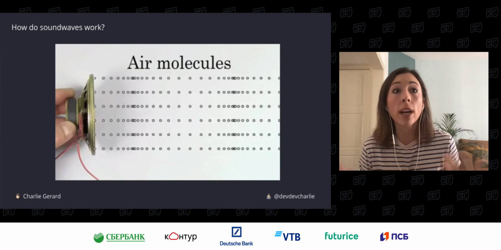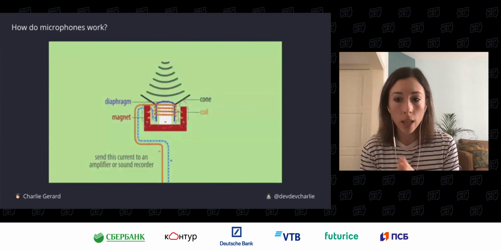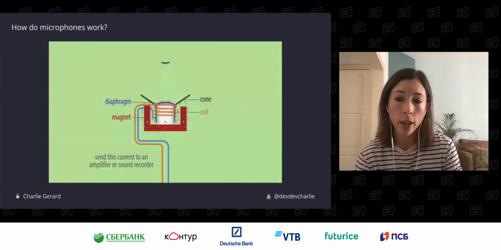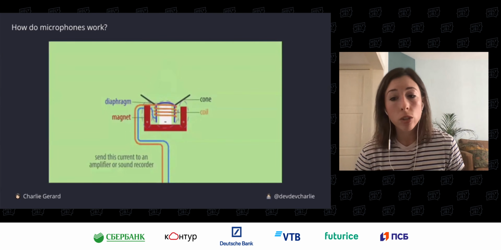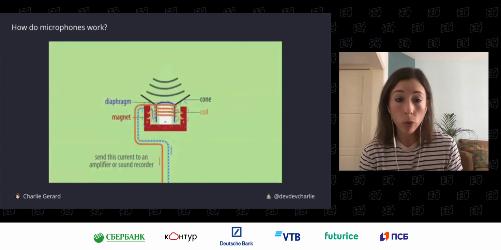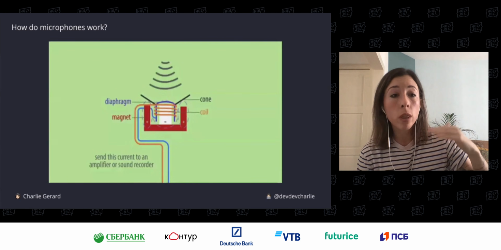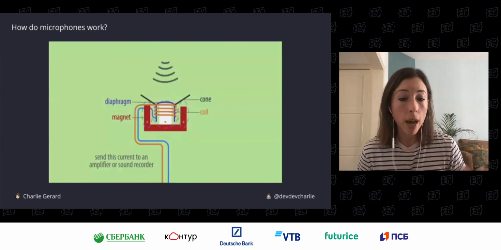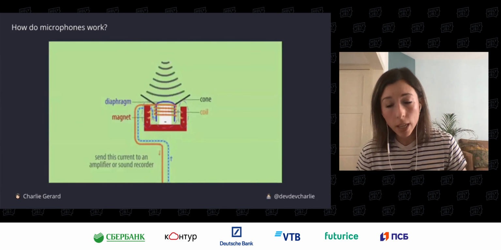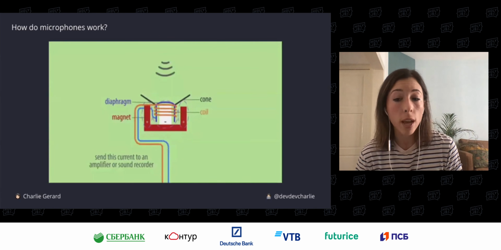But how can we track that with our devices? So how is it tracked at the moment? A microphone can detect sound with the help of a thin membrane that moves with the fluctuation of air pressure produced by sound waves. It transforms the change in air pressure into electrical signals that get amplified and recorded. There are different types of microphones, but they all have a thin membrane that moves with the air pressure produced by activities or objects that produce sound. Usually the thin membrane touches a magnet inside the microphone that transforms the sound waves into electrical signals that we can then use as data.